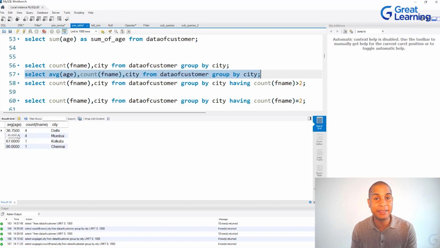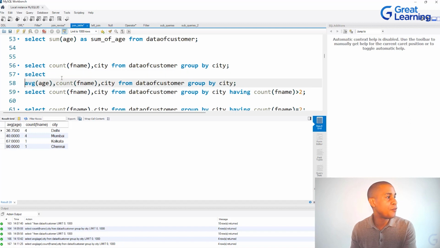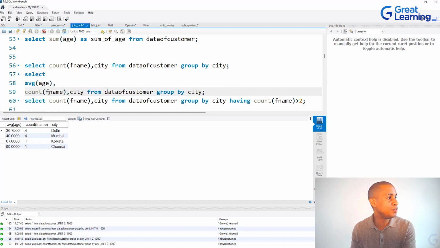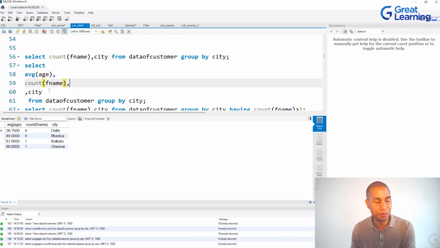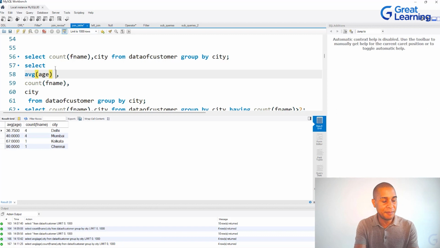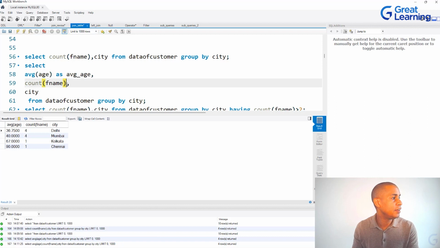We can also alias these columns to give us an alias that makes a little bit more sense. For example, let's kind of change how we have formatted this. So we're going to just break this down a little bit. And so we can see it a little bit better with our aliases. So we're going to call this column as average age. And then we're going to call this, let's call this as name records.